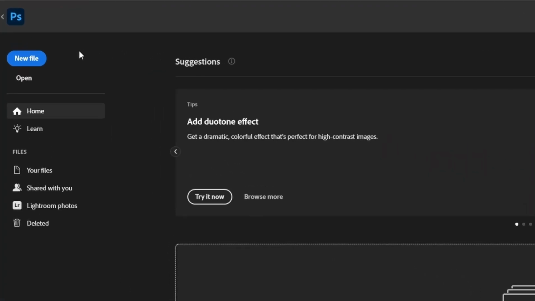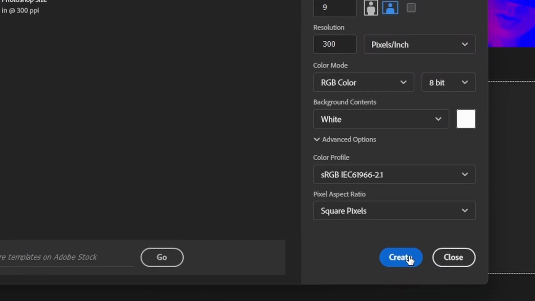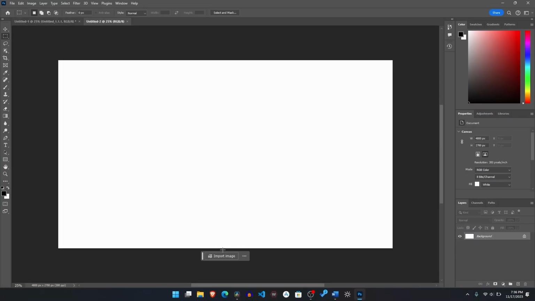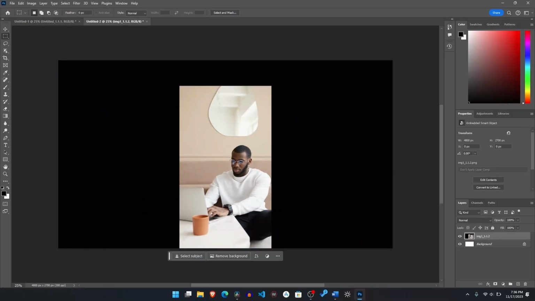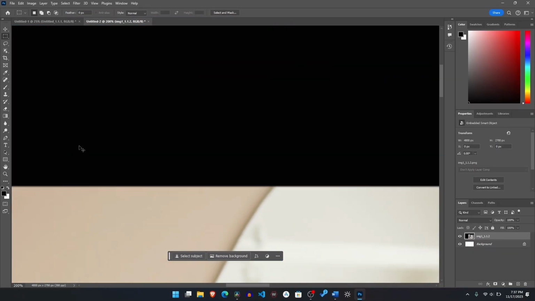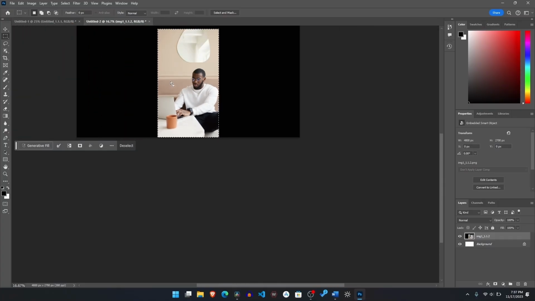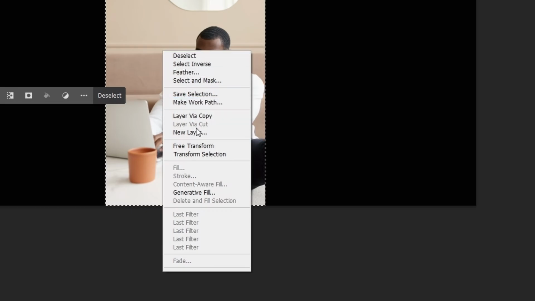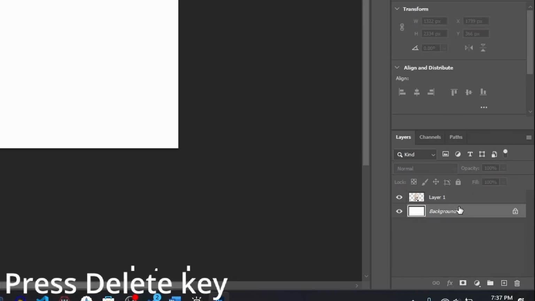Now let's hop on Photoshop and create a new project. Make sure the image has a 16:9 aspect ratio, since projects on pretty much all video editors are this by default. I'm going to import that image from my downloads. For best results with generative fill, you want to make sure the background is transparent. I'm going to do that by selecting the rectangular marquee tool and dragging it precisely corner to corner. I'm going to right click and click on layer via copy to create a new layer down here of just the subject. Now we can delete the original layer and the background layer to be presented with a transparent background here.